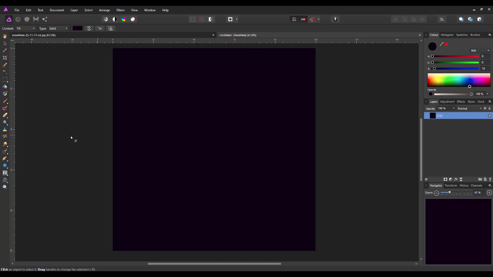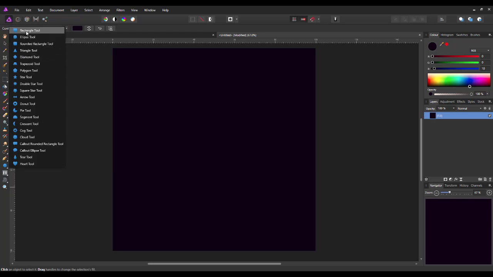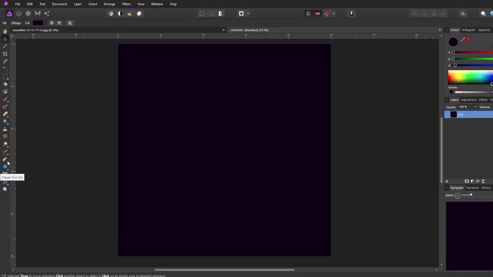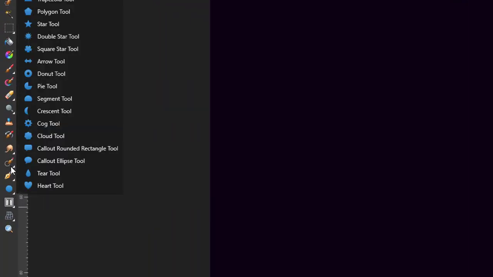In Affinity Designer, I don't think you can do the new fill layer. You may have to come up to like the equivalent of the gradient tool and pick solid, or just draw a rectangle and draw it over the area. But that's about the only real difference between Photo and Designer. So once we have the basics prepared, what we now need is to draw a double star. You can get this from the tools running down the left hand side of the screen, and you've got the star tool, but we want the double star.